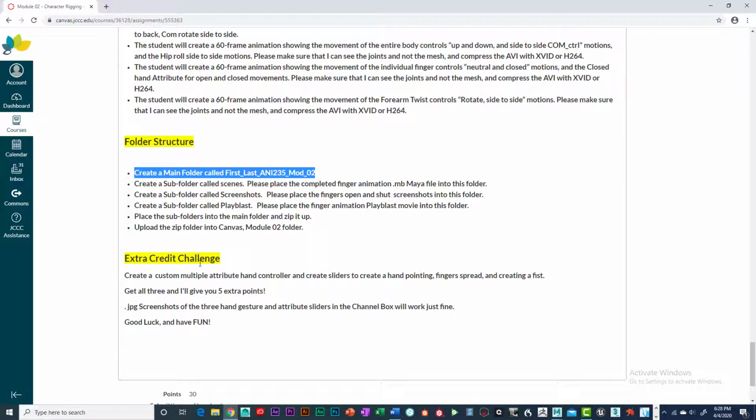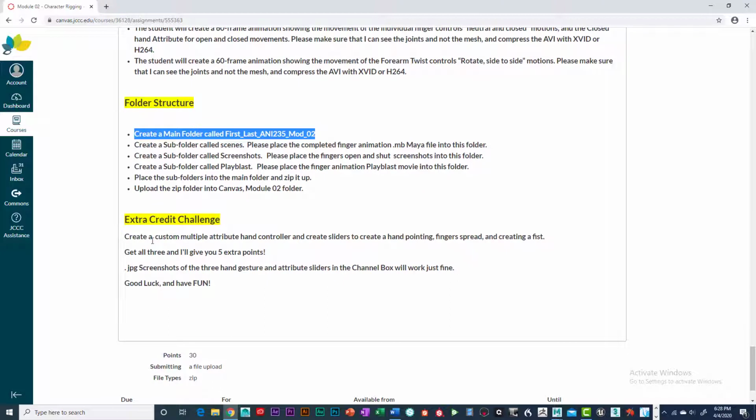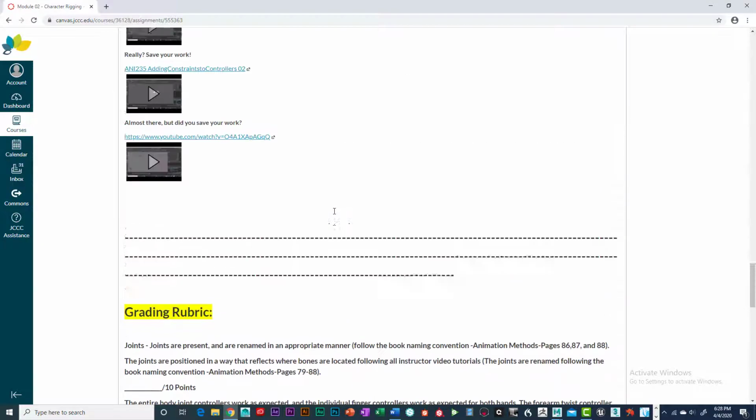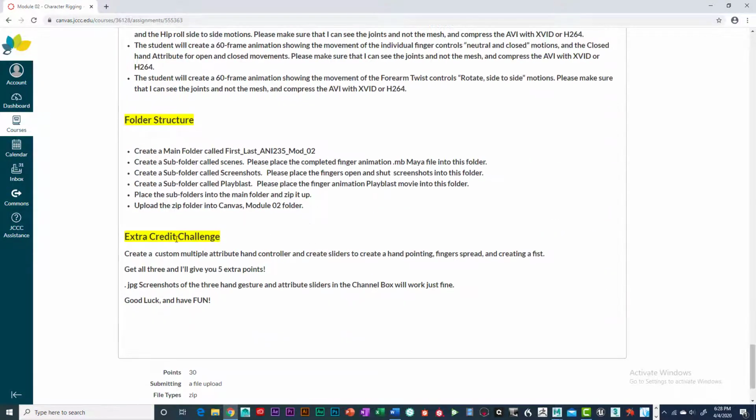And then extra credit. Okay, so extra credit is this. You can create a custom attribute controller, figure this thing out, and you'll get 5 extra points. It's harder than you think to do it, but how you actually get it done is you'll create a folder called extra credit, and you'll place your screenshots or your animation in there.